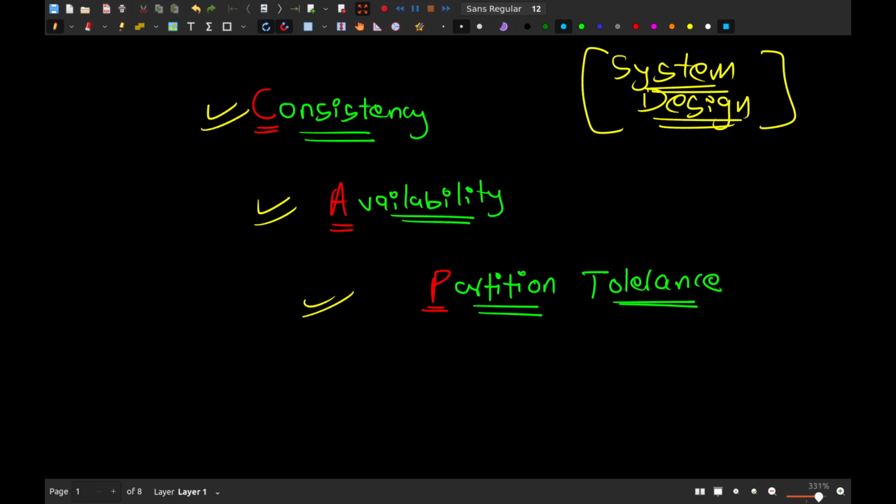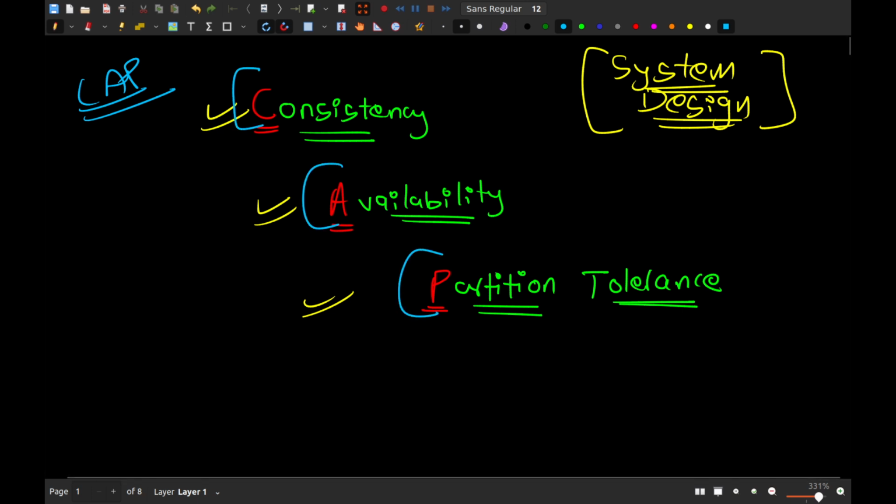So see, this theorem does not require anyone to be a computer engineer, it is such a thing that everyone can relate to their day-to-day life, because it is very easy to understand yet a very interesting theorem, CAP theorem. So let us understand each and every term which is included in CAP theorem.